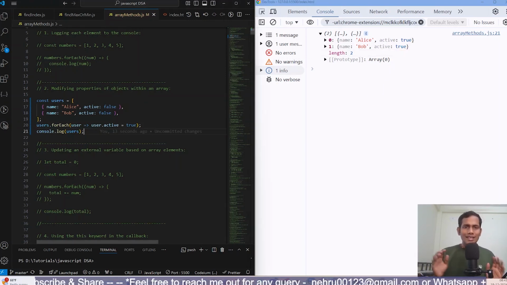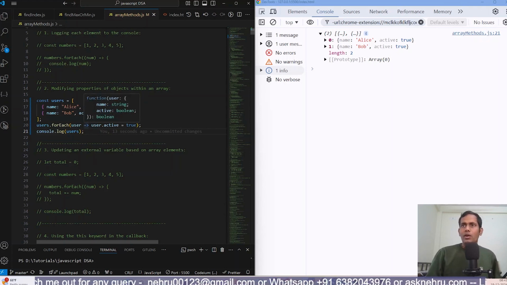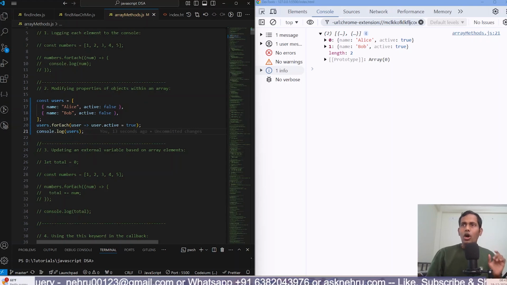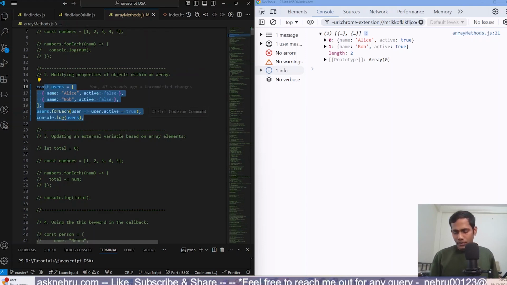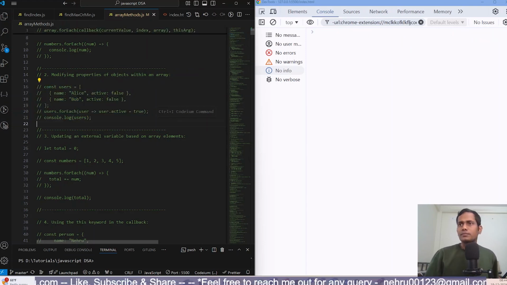Guys, generally the forEach doesn't return another new array, nor change the original value, and it doesn't change the whole element. But if you use an object, within the object, if you want some value to change, then we can use forEach. So now this is the proof. I have proved it: user.active. This is the second scenario where we can use forEach. Then I go to the next scenario.